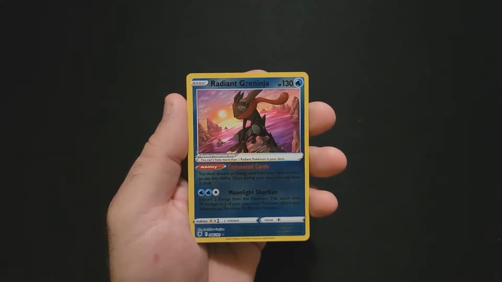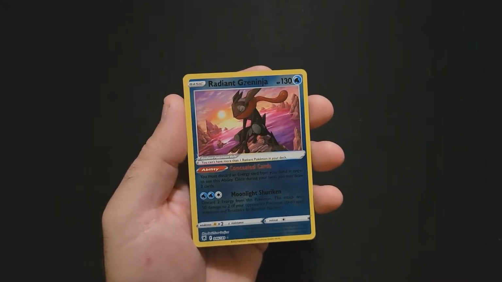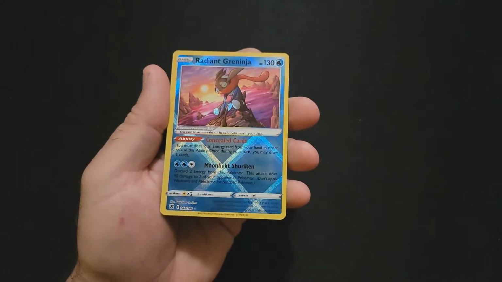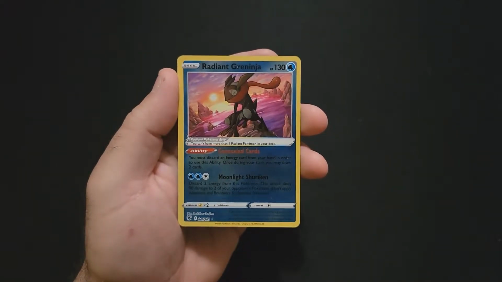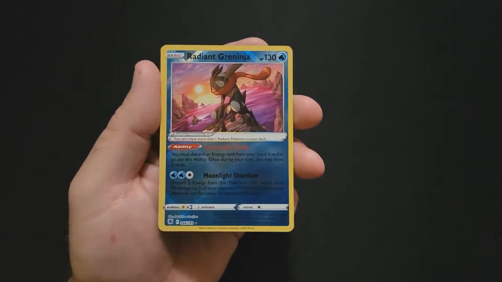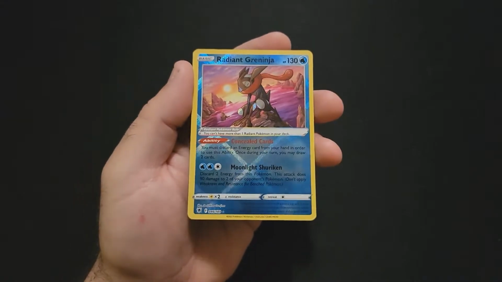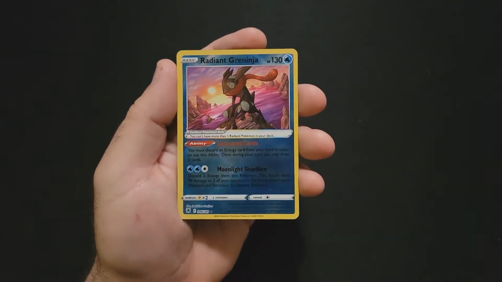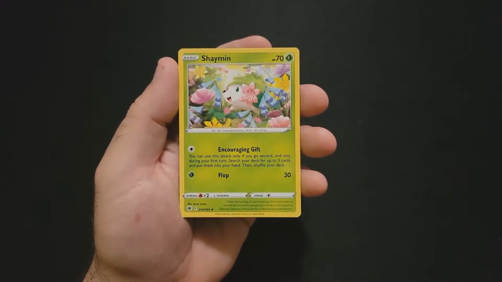That trainer gallery? No. Radiant Greninja? It's not a trainer gallery, so what is this? It is a textured foil. Super cool looking, I'm loving it. I don't know what series it's in. Last card in the pack is a Shaman.